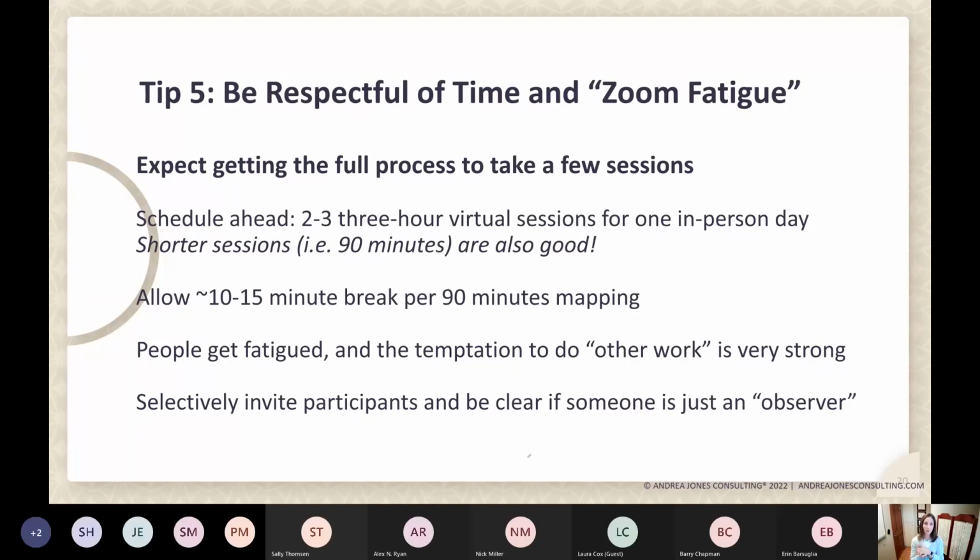And if somebody's coming in, like we had a COO join a few of our sessions that we did for a company because he wanted to understand the business better, that's great. But he said up front, I'm just observing today. I'm going to actually turn my camera off for that reason so that you guys don't feel like I'm being judgy about what you're saying, but I really want to learn. So be clear if somebody's doing that. Okay, and I said this before, but if you don't get done, follow up and schedule before you finish. 5 minutes left, guys. We're just going to schedule a follow-up.